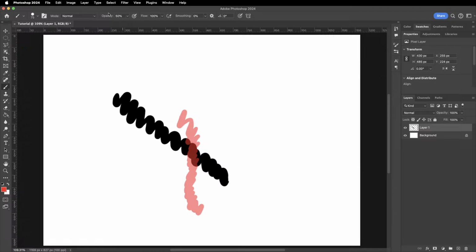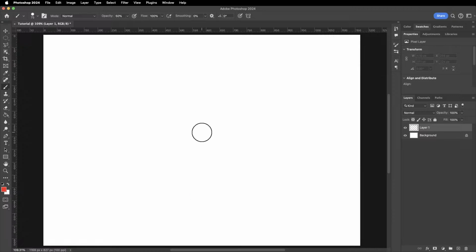But if you do choose to use the opacity for the brush, a few things to be aware of is when you overlap on your own brush stroke, you'll notice that it doesn't add to itself. It just remains one solid color. If, however, I drew and then I drew over it, you can now see that it starts to add to those areas where I've drawn on before, making those less transparent. This is the inherent difference between opacity and flow.